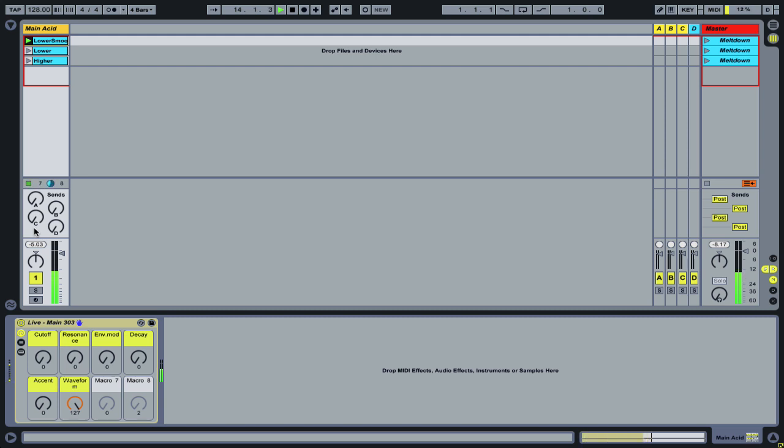So that's what I've set up for my example audio. And right now I have this set to a 4-bar quantize on my session view.